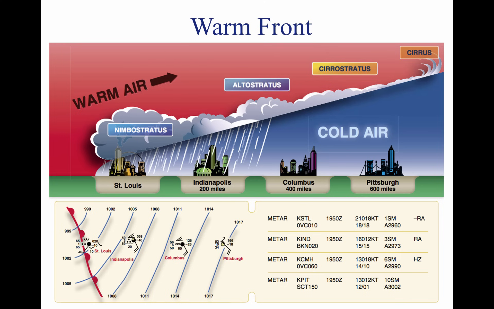The picture above depicts a warm front advancing eastward from St. Louis, Missouri toward Pittsburgh, Pennsylvania. At the time of departure from Pittsburgh, the weather is good VFR with a scattered layer of cirrus clouds at 15,000 feet. As the flight progresses westward to Columbus and closer to the oncoming warm front, the clouds deepen and become increasingly stratiform with a ceiling of 6,000 feet. The visibility decreases to 6 miles in haze with a falling barometric pressure. Approaching Indianapolis, the weather deteriorates to broken clouds at 2,000 feet with 3 miles visibility and rain. With the temperature and dew point the same, fog is likely.